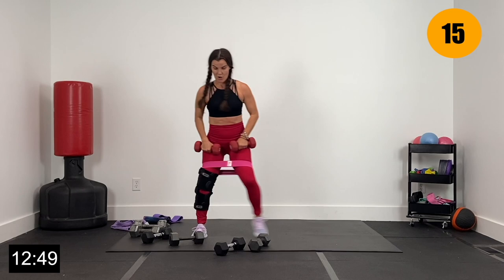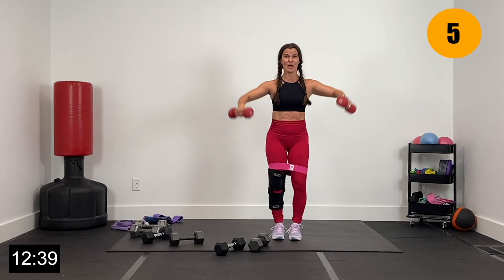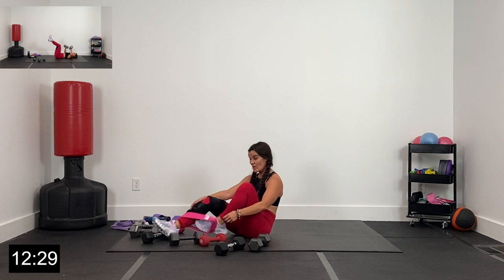All right, guys, give me about 15 more seconds here, and then we're to the floor for chest flies, right? Here we go, here we go. Woo! We've got 5, 4, 3, 2, and 1. All right, dumbbell down. Have a seat. Good. Grab those heavier dumbbells.